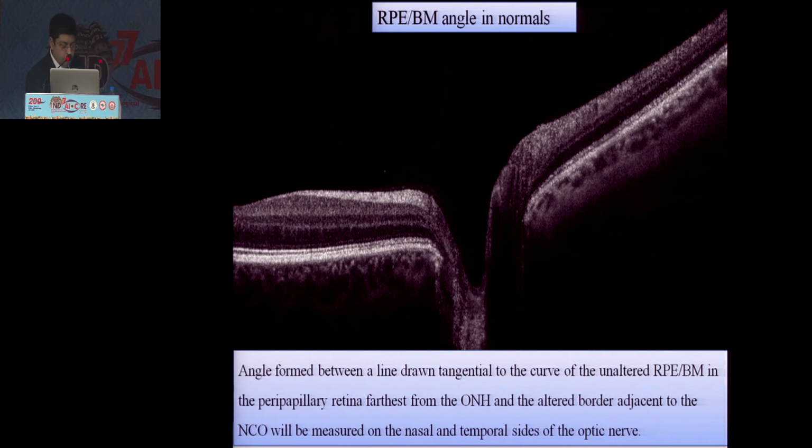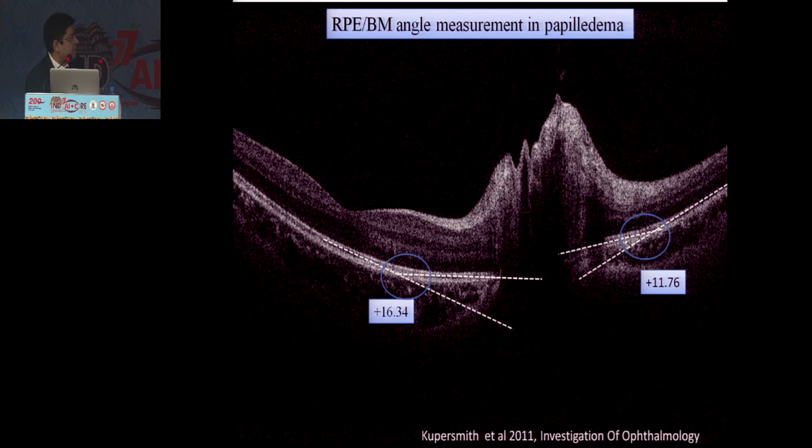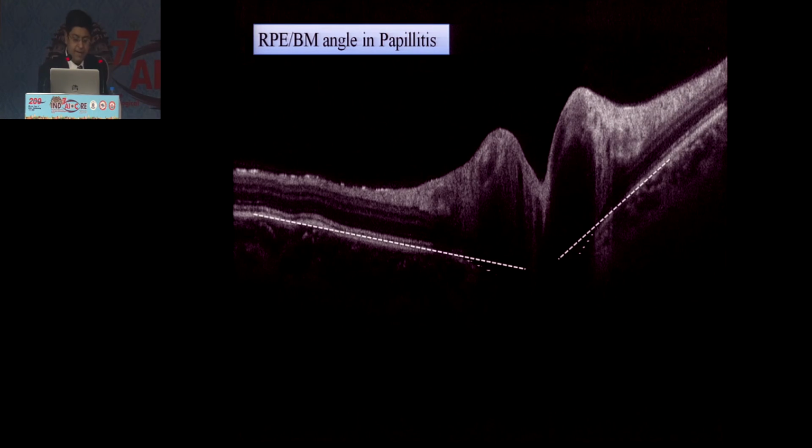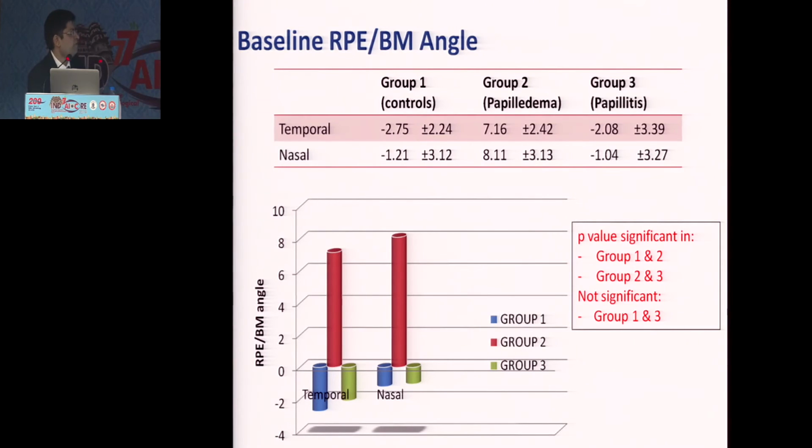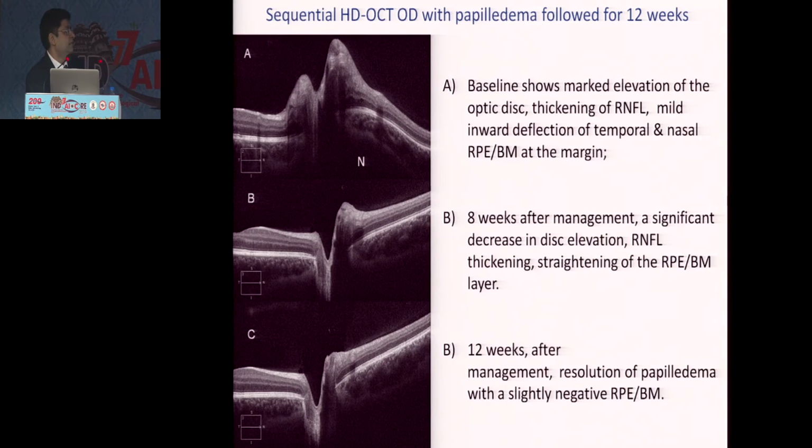So this is a normal RPE basement membrane angle, which is absolutely normal in these. And when you look at a papilledema patient, you can see this is the line coming, and this is right next to where the optic nerve head is. So this angle that you are seeing is severely pushed back, this is severely pushed front. So this angle at the back is what you are seeing in papilledema. And even in papillitis, you will see this angle is there, but it's rather small. So we found this as a useful method of picking up papilledema.